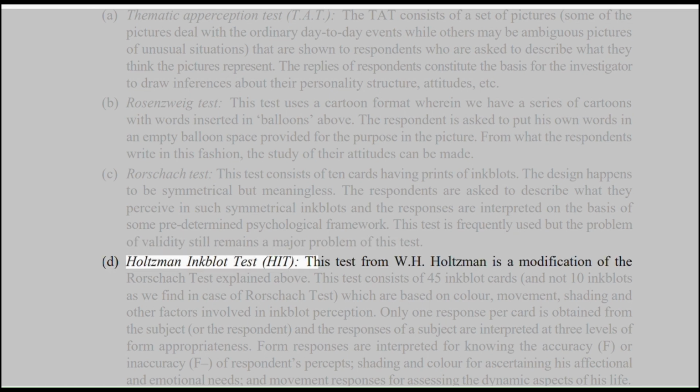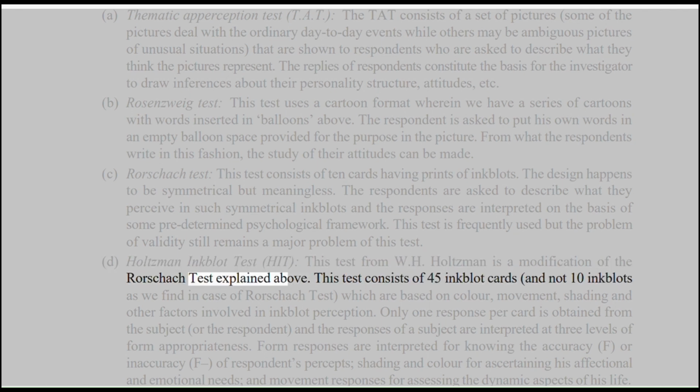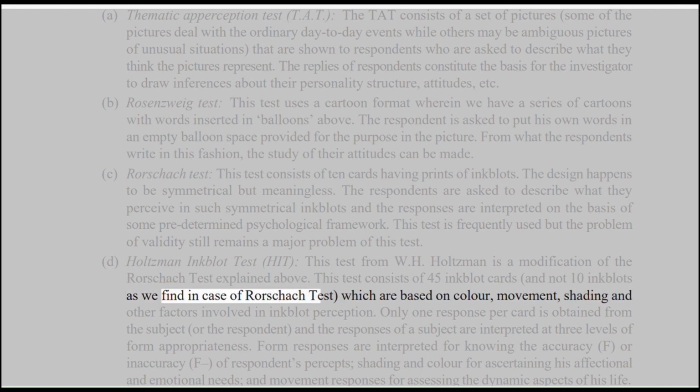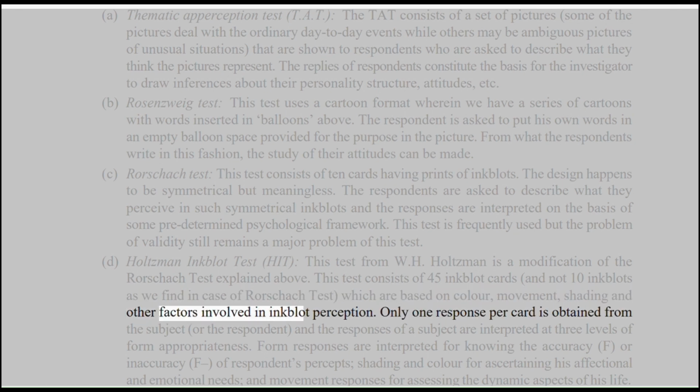D. Holtzman ink blot test. This test from W. H. Holtzman is a modification of the Rorschach test explained above. This test consists of 45 ink blot cards, and not 10 ink blots as we find in the case of the Rorschach test, which are based on color, movement, shading and other factors involved in ink blot perception.